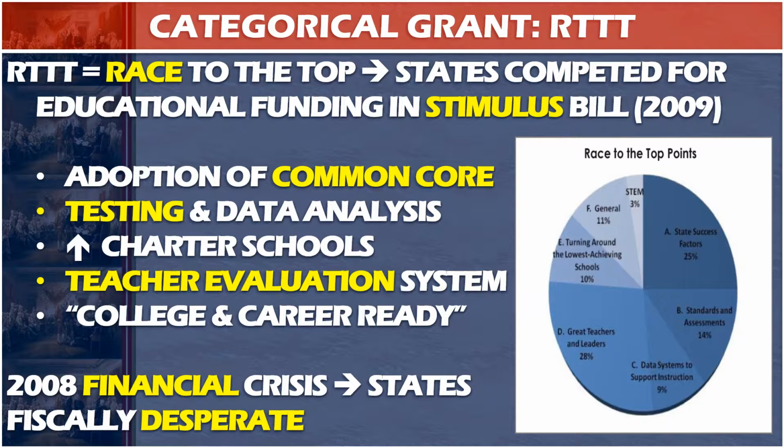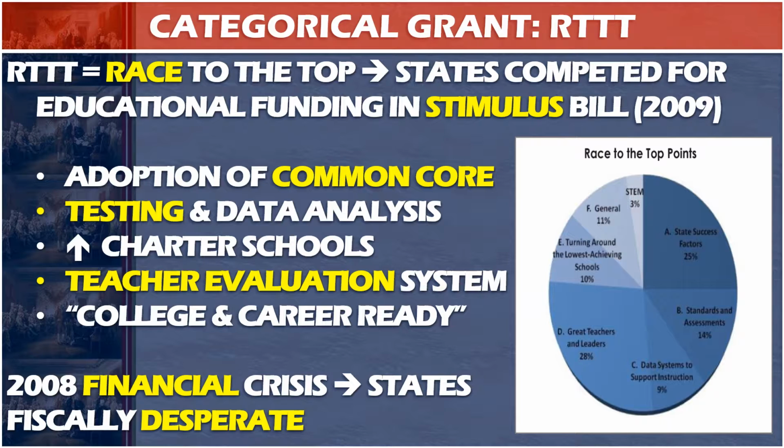So some of these things were the adoption of Common Core. Some of these things were standardized testing and data analysis of your tests and using them in instructional decisions, increasing the number of charter schools per state, implementing teacher evaluation systems, and also things that you might call college and career ready and STEM programs. And many states took this, even though they gave up a lot of control over education policy, because they didn't have the money locally to pay for basic things. Even though it's not the majority of the money for local school districts, for many school districts, it's a sizable share of the money, and only the richest school district can say, well, we don't need outside money to cover our budget.